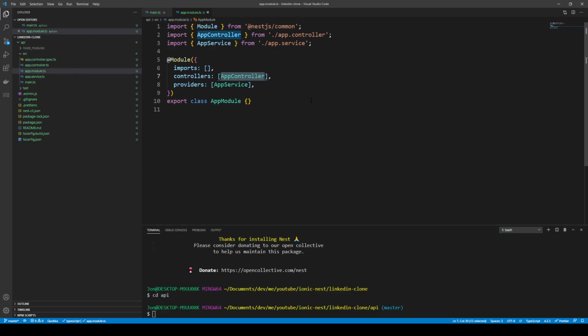So the modularity is cool because it has all the lazy loading features with it and stuff like that, and just splitting the code and having a large code base, just having a clean architecture for it's really, really nice. But yeah, so the service, this might be a new concept to Node developers that haven't used Angular, and essentially in a controller, when we're handling our request, we want that, like a component, to be quite lean. So we basically delegate all of the logic, especially the logic that's interacting with the database, to the service, and then the controller handles that. It uses it through injection, and we're going to see how all this works.